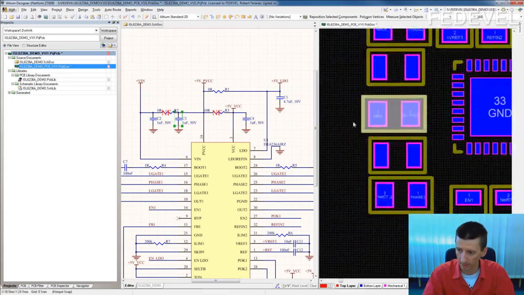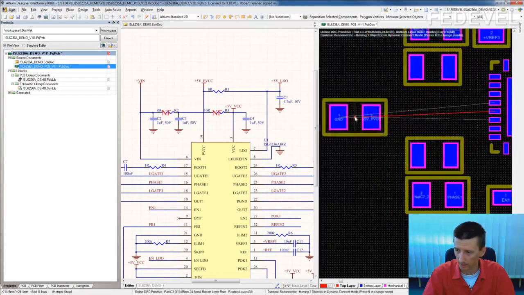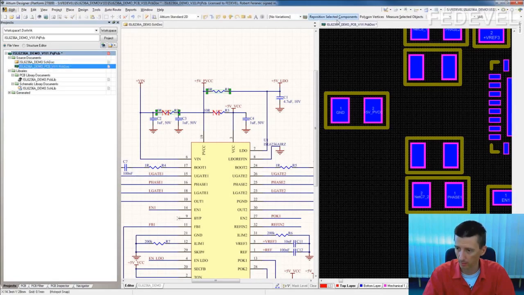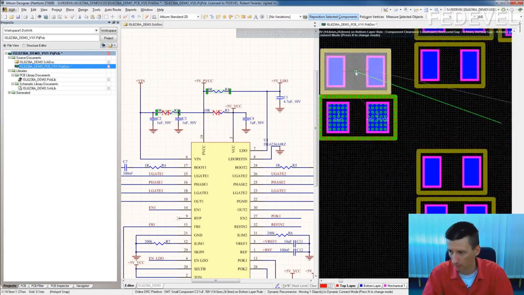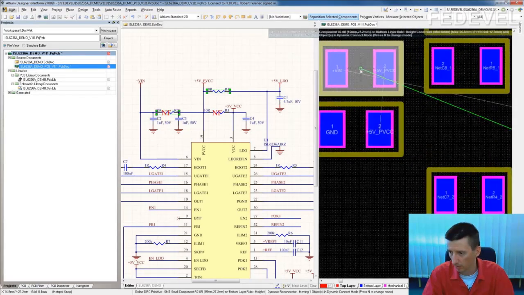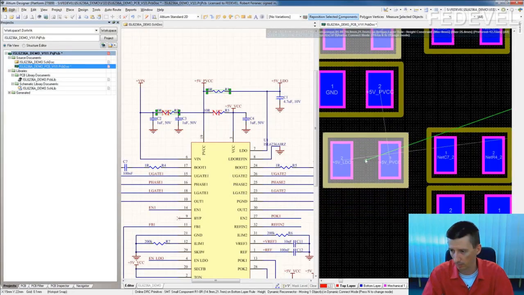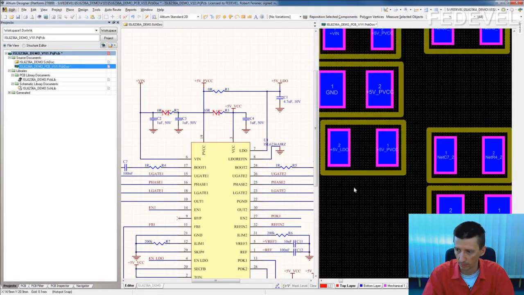There are some other resistors close to pin 19, this one and this one. Okay.